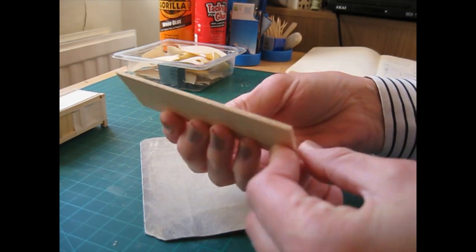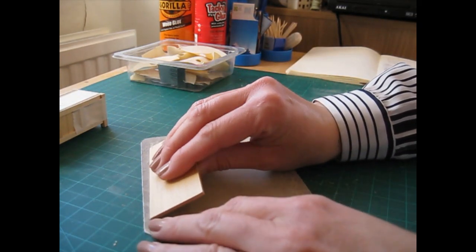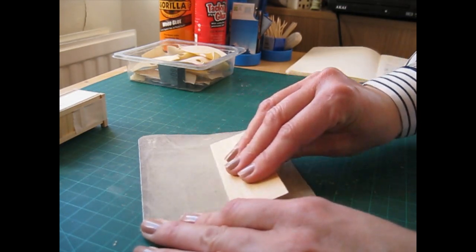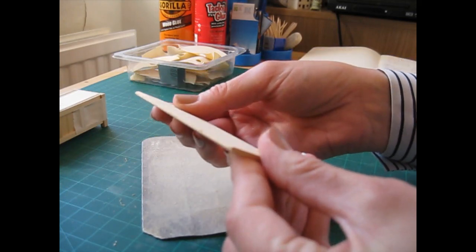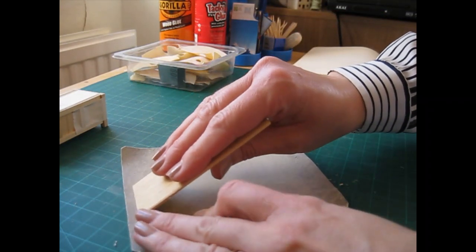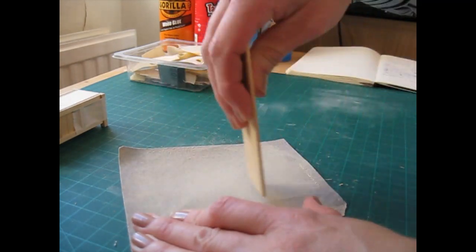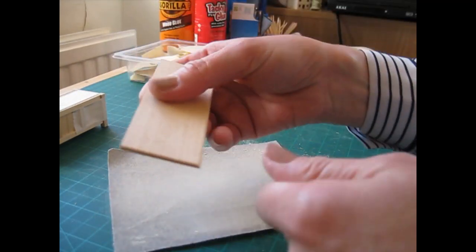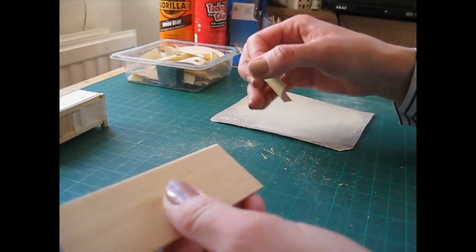Like that. And then to round it, we want to do that again on the other side of the wood. So turn it over and do the same thing again. Like that. And then the same again on each side. Like that. And then I just like to tidy that up in my hand.